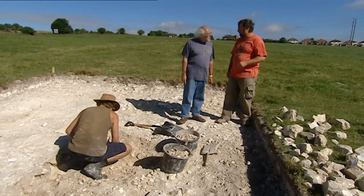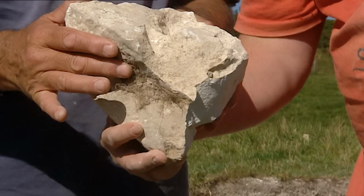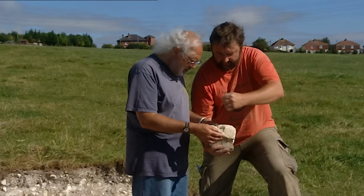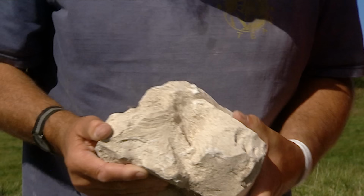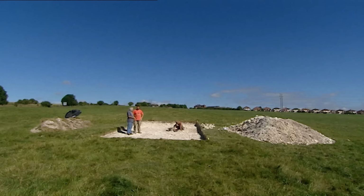Yeah. Because if we look at some of these, can you see where the antler picks have been driven in? Oh, yes, and so they prize blocks out. And then they're trying to lever them off, to flake them off. There's three or four stabs at that one. And, of course, it's at this time that we see people digging really big ditches and holes. But none as big as here.